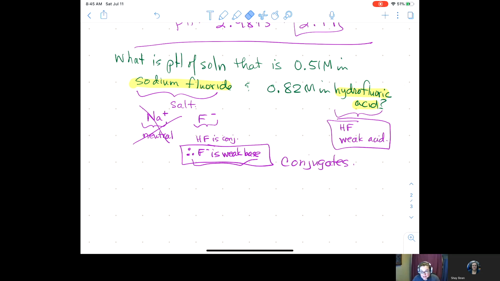If you have a solution that has a certain pH, that is not dependent on how you calculate it. It is that pH. So no matter which way you calculate it, you should get the same pH if you're doing the calculations correctly. And it is just as correct to work it as a weak base as it is a weak acid. So again, I have a weak base and a weak acid. A minute ago, we worked it as a weak acid problem. You could alternatively work it as a weak base.